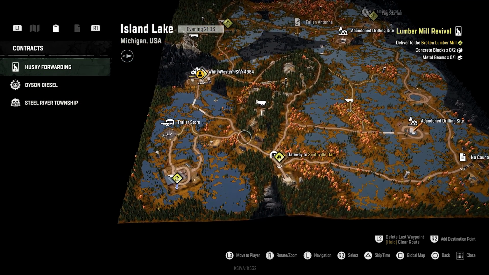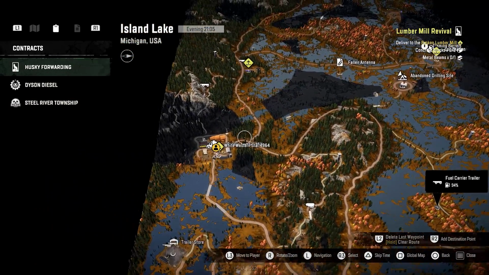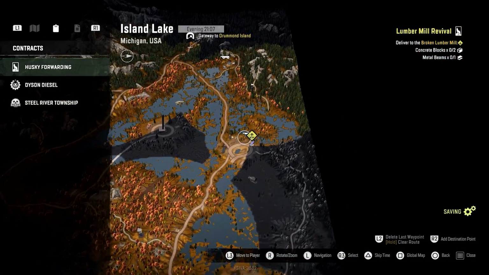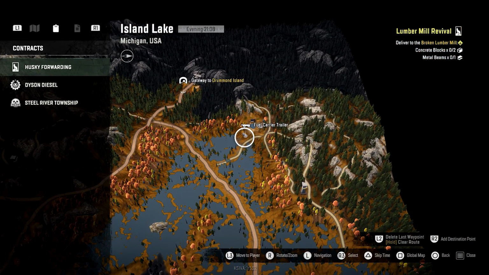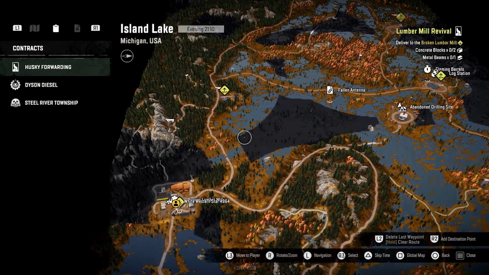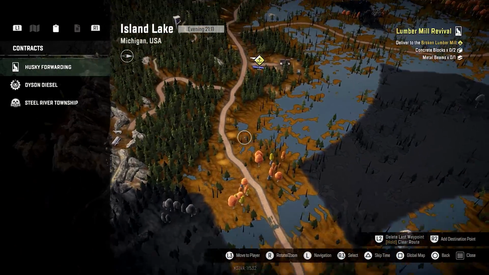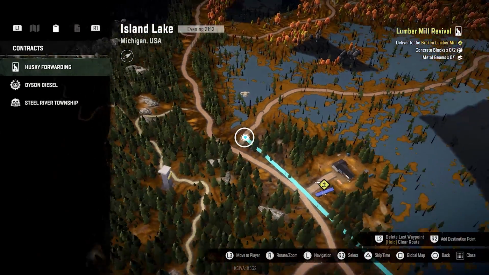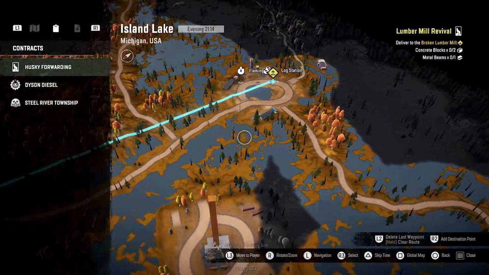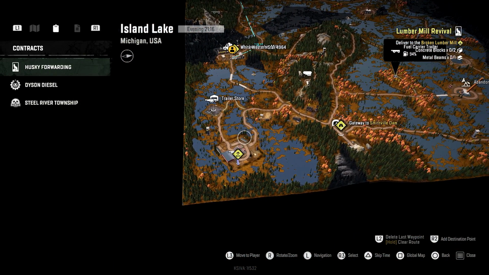Also, if you're running out of fuel, there are some fuel trailers around the map, like this one right here. There's one up here, and another trailer with fuel up here. So if you find yourself running out of fuel, try to get those fuel trailers, and you can refuel from there. So let's put our markers on. I'm gonna put one over here, and then one up here at the log station, and we are going to deliver the metal beams, and then head back to Smithville Dam to grab the concrete blocks.